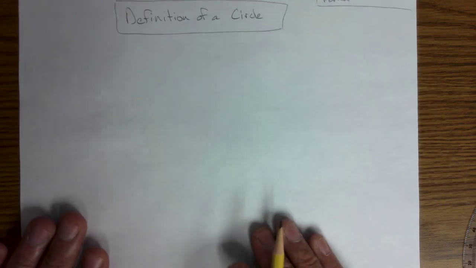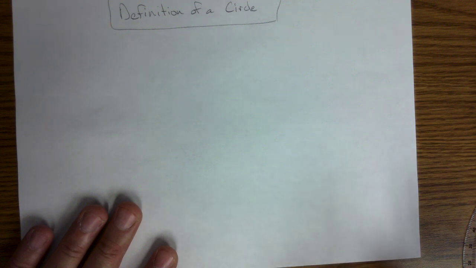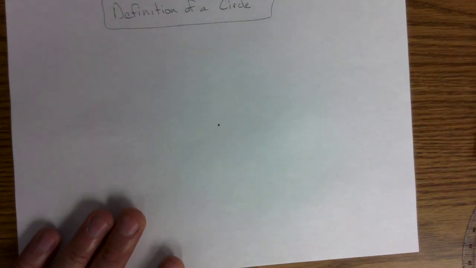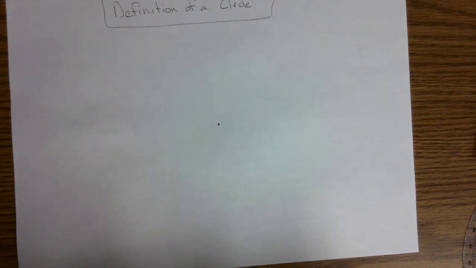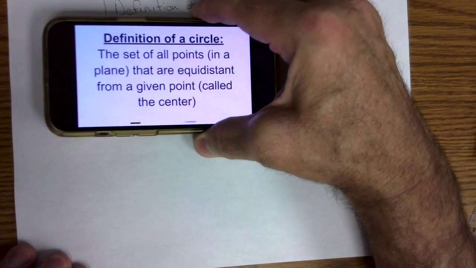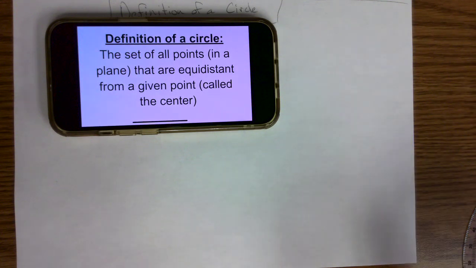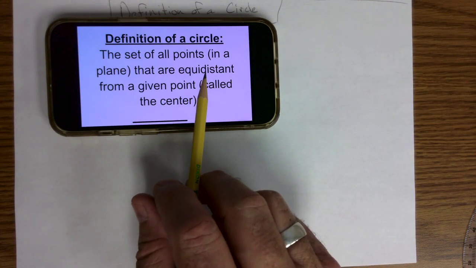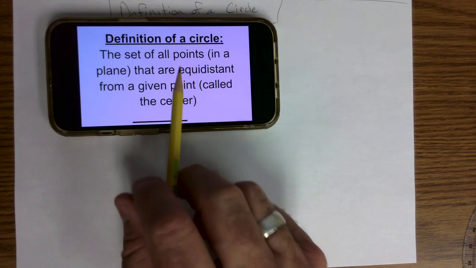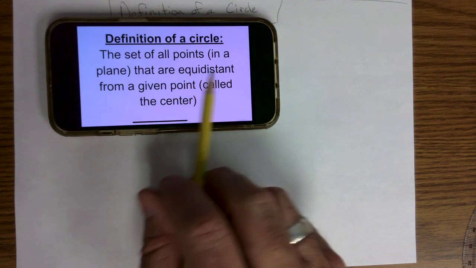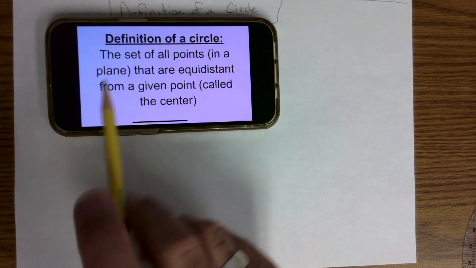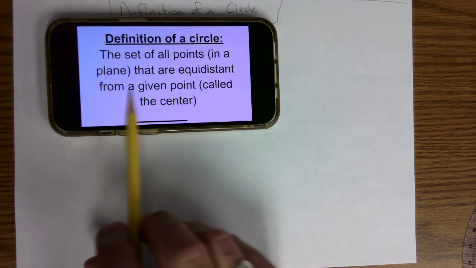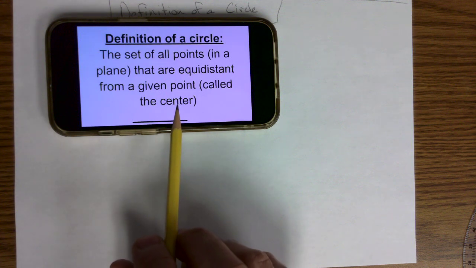Okay. All right, the first step is we're just going to make a dot. All right, and I'm going to show you the definition of a circle right here. That's the definition of a circle. It's a set of points that are equidistant. Now that might be a tough word, but it means equal distance, the same distance from a given point. So the important words: a set of points that are the same distance from another point, and we call that point a center.